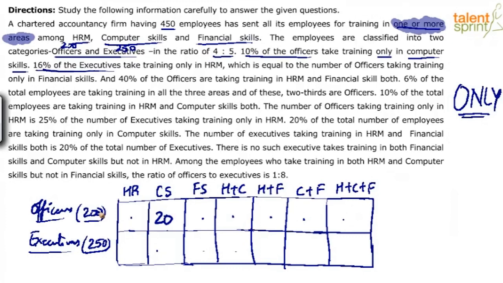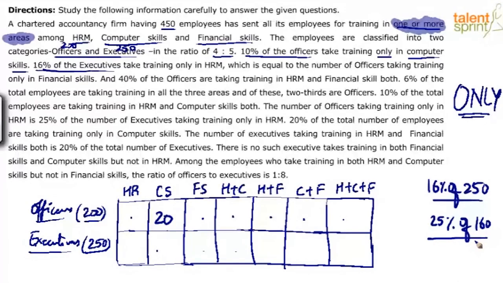There's one more way of doing it. When you practice every day, you will get all these ideas. Instead of taking 16% of 250, you better take it as 25% of 160. If you have gone through our percentages video, you would know this is a very important law: A% of B is equal to B% of A. Which is easier? Definitely 25% of 160. 25% is 1/4, and 1/4 of 160 is 40. 16% of 250 is also 40, but it takes a little longer to arrive at. So this is smart. You have to think divergently, and that can happen only when you have practiced a lot.